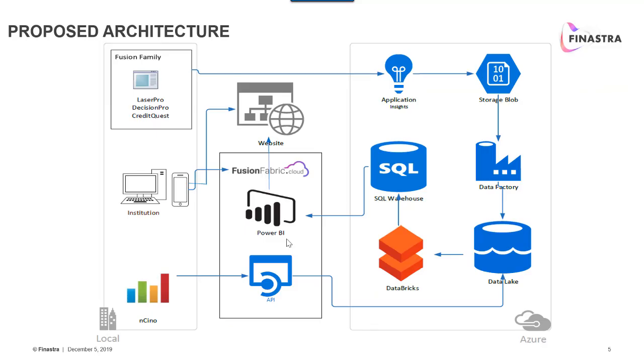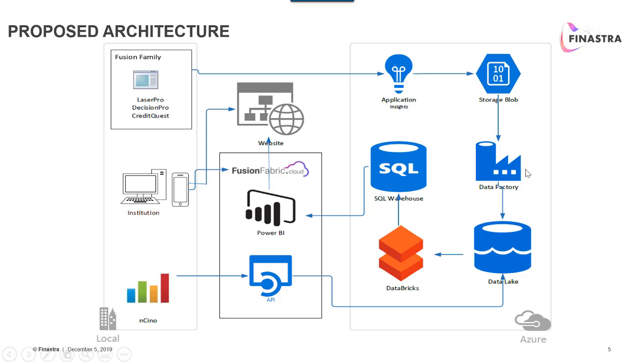So this is our proposed architecture. Our Fusion family, which is LaserPro, Decision Pro, CreditQuest, all currently report data to application insights. However, that data does not exist for more than 90 days, so that is then stored in a storage blob for long-term storage. That data is hard to access and gives you generally poor performance.